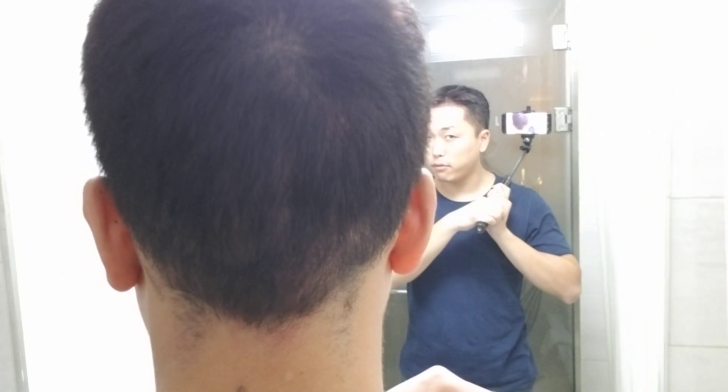It's healing really well — not as painful or red as it was for the first procedure. The hairline design looks really good and the redness should subside after about a month or two. For my first procedure, it took about two months for the redness, but that's also because I have light skin. I've been getting the sealing solution to keep the grafts from getting all hard, and just spraying it a few times every day to keep everything moist.